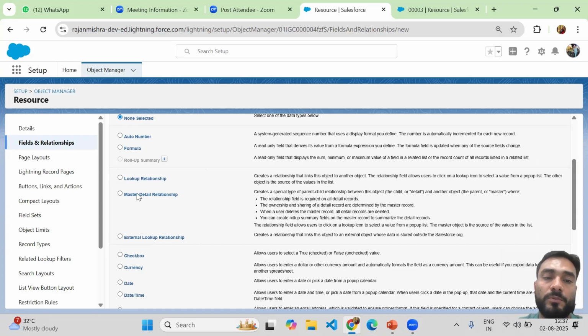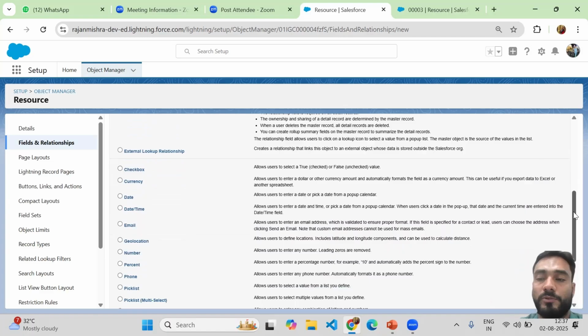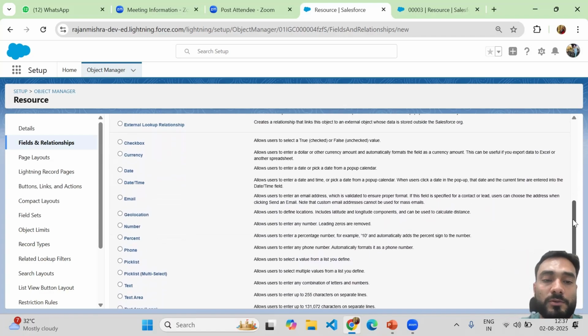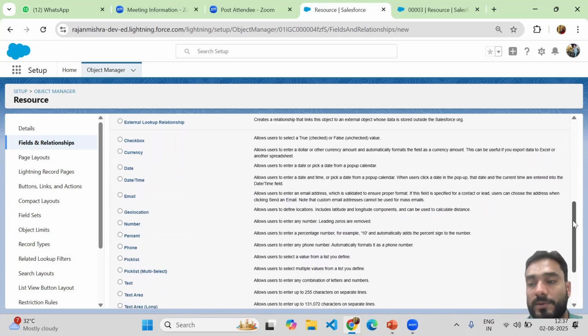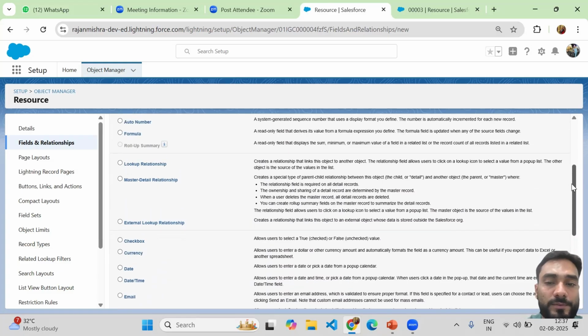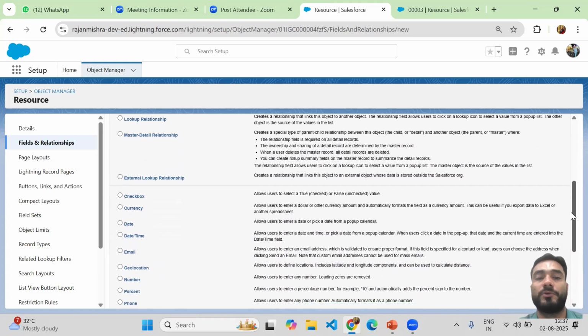Lookup, master-detail and external lookup relationship, all three. First of all, we have to complete the other data types, then I will explain page layout and all, and after that we will create another object and then link. So that it will be easy to understand, else you will be confused if I explain it right now.